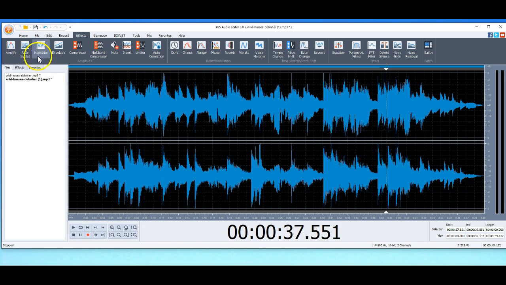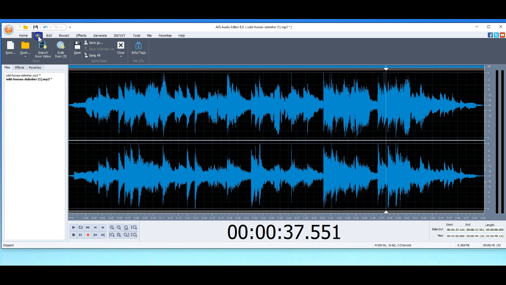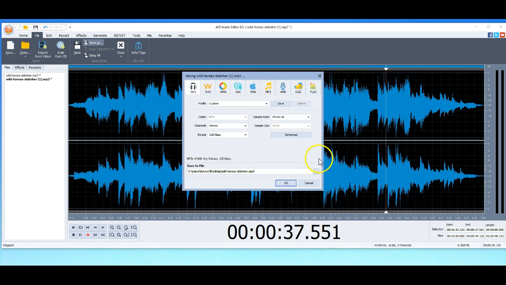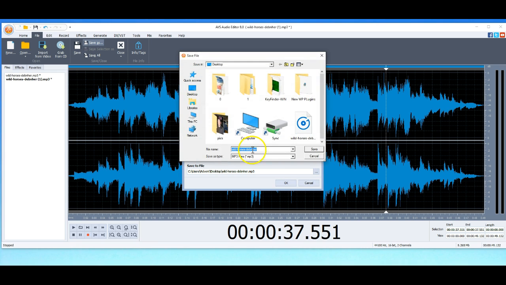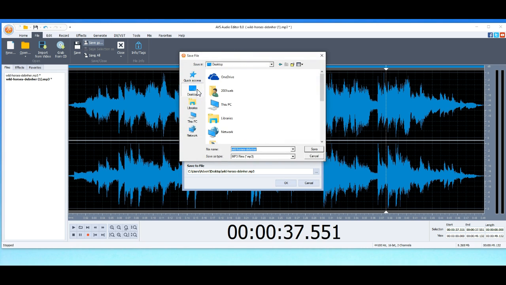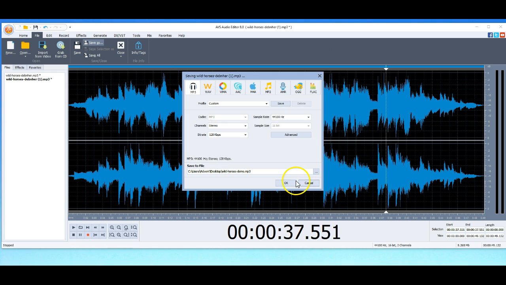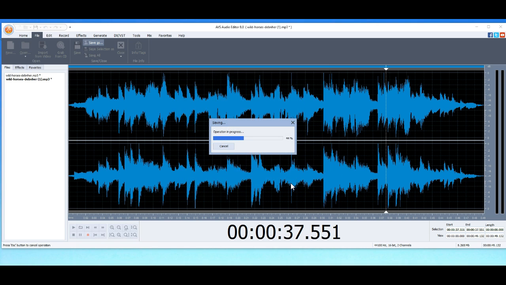So what we're going to do now is we're going to go here and we're going to click on File. This is important. We're going to click Save As. Don't use that one or you'll be overwriting the original track. We're going to click Save As. Then you need to click these little 3 dots down here, this little browse button, and select where you're going to save it. I'm going to save it on the desktop for now, and we're just going to rename that. That's the name of the original track, so we're going to rename it to Wild Horsey Demo, and click Save there and click OK there, and it will save the track to your desktop.